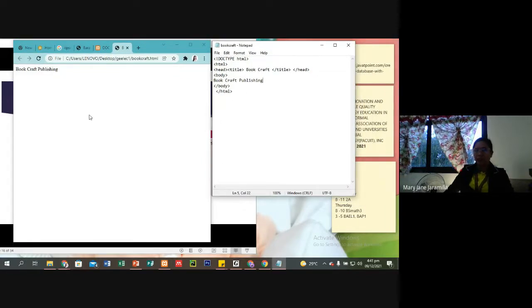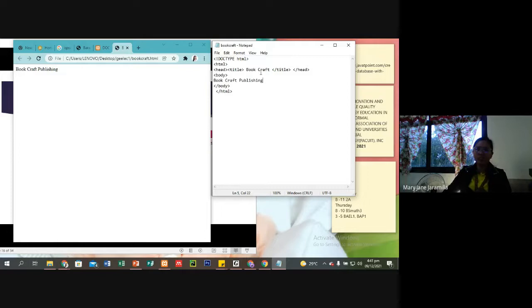So first, go to your notepad, search notepad. Second, create a folder where you want to save your file, on the desktop or any part of your laptop or personal computer. Next, create our document structure.